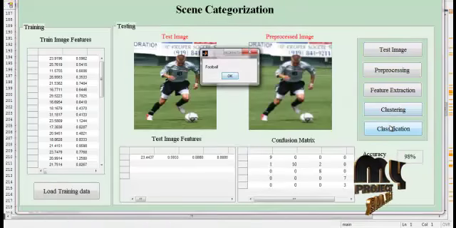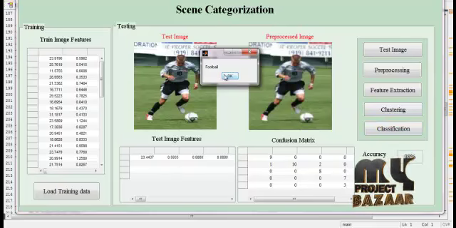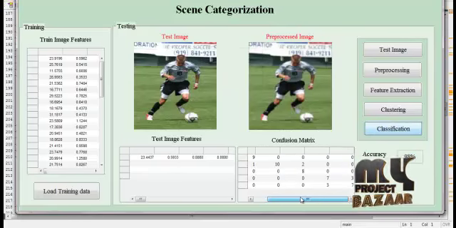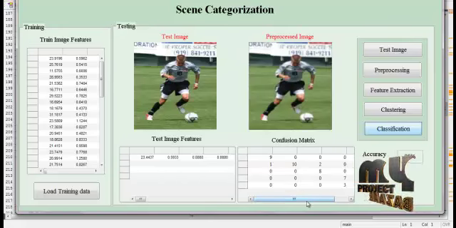Then when you click on classification, the accuracy, the confusion matrix, and finally the category of the given image will be displayed. This is displayed as football, and then a confusion matrix is displayed. The confusion matrix represents the number of images correctly classified in each category.